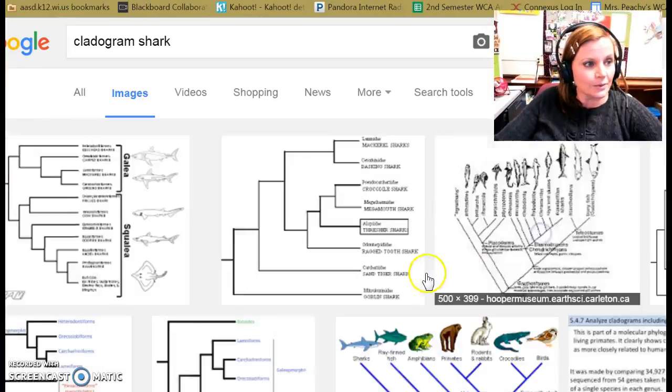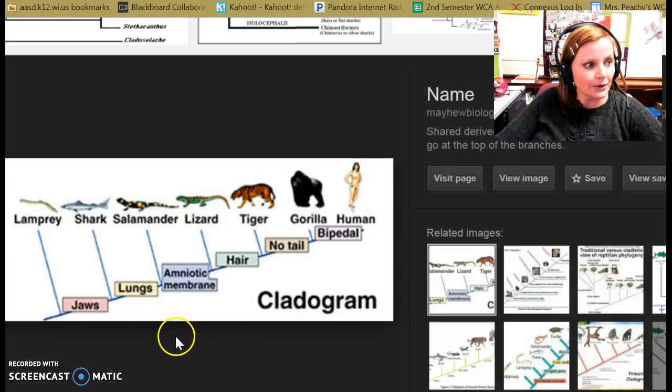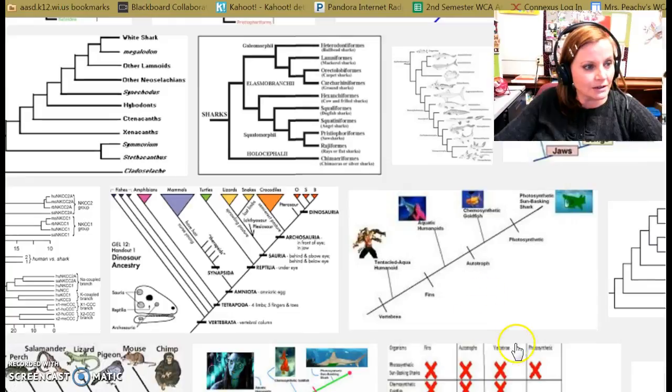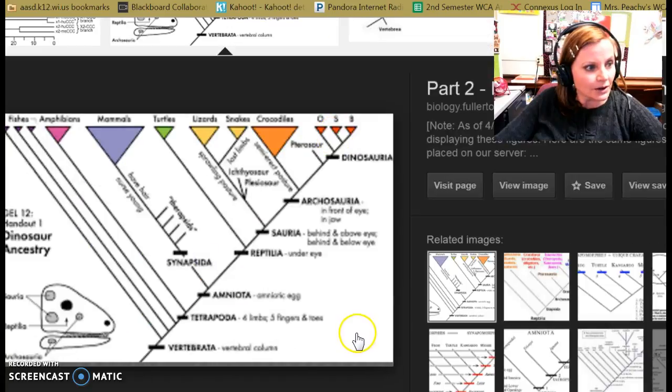So here's another one. It's a little bit better. It's a shark and it has lungs. But this is also kind of simple. It's not giving us a lot of information. Let's see this one here.